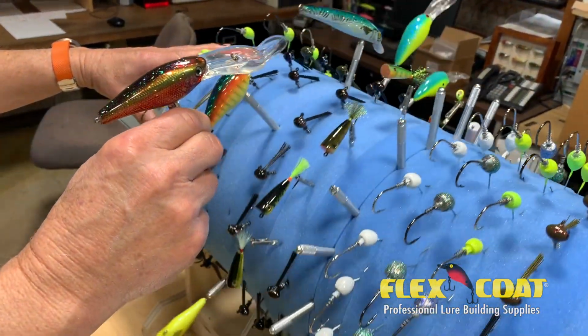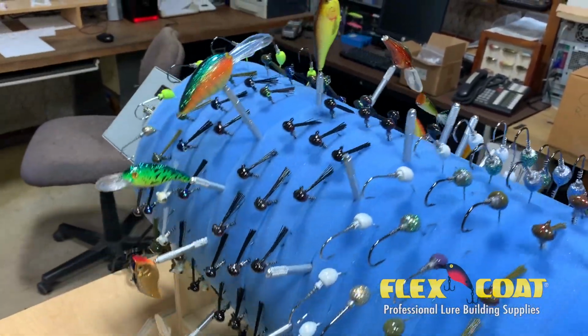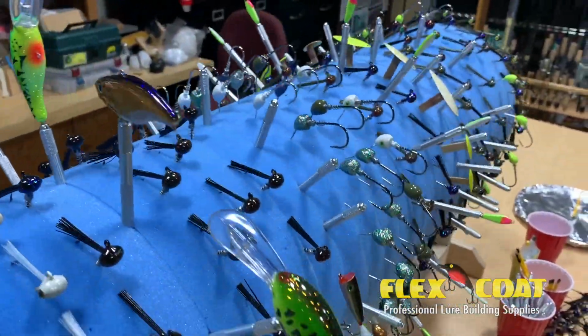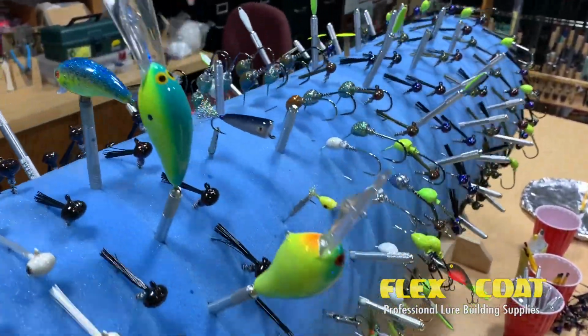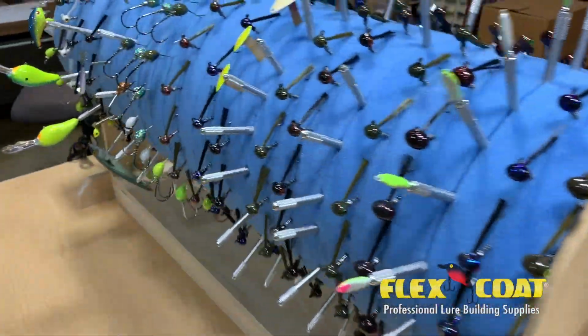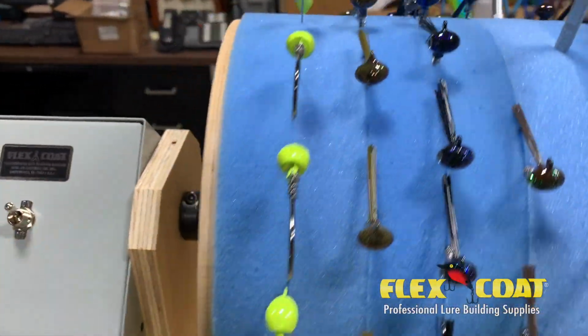It is powered by a 115 volt AC continuous duty motor that rotates clockwise at 6 RPM with a diecast gearbox that is lubricated and sealed with sintered steel gears. This model is 55 inches long, 22 inches tall, and 12 inches deep.